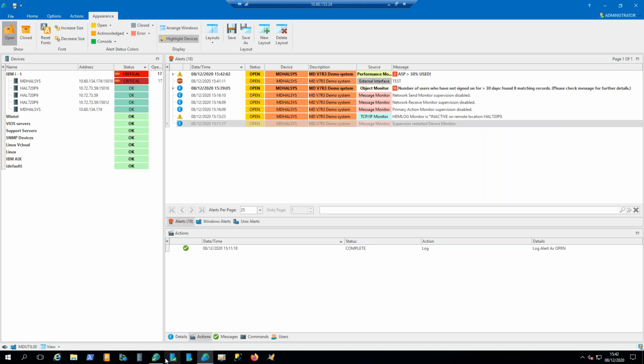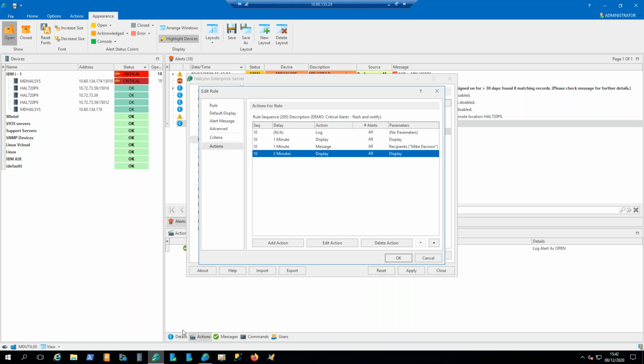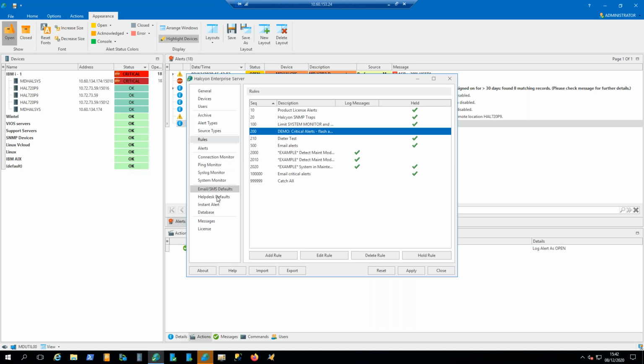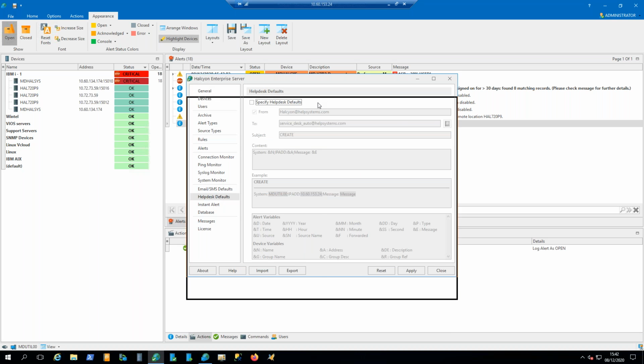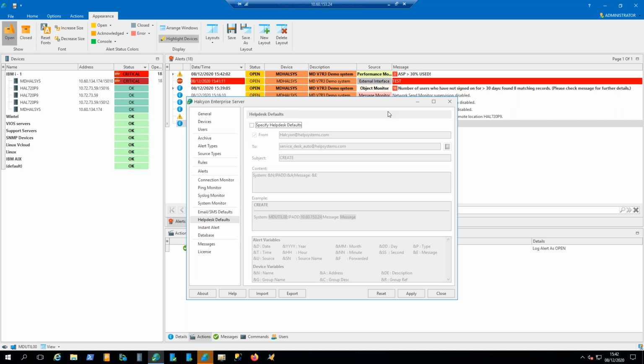In the meantime, we can talk about service desk integration, and that is achieved by help desk defaults on here. And we can send emails direct from, I'll just drag this down so we can see that occurring at the top there. You can see now in the background actually that alert is now highlighted in red. So it's drawing your attention. So if this was on a wallboard in an office or in an ops center, that would draw your attention to the screen, and we've got this big red bar with the white lettering on it. And in another 60 seconds, we're going to get an email from that because nobody's acknowledged it.